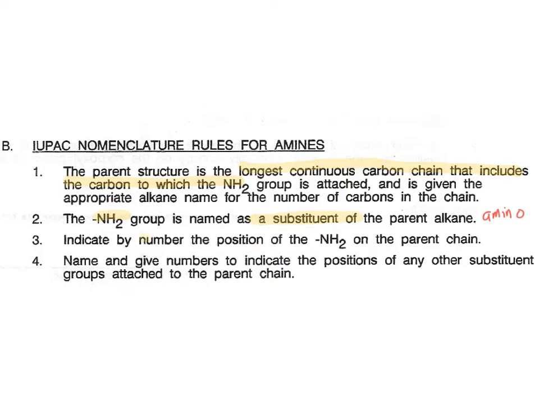So we'll put that on. We'll count the direction so that the amino group gets the lowest number it possibly can on the chain. And finally, we add in all of the other substituents, indicating which carbon number each one is on, recalling that the direction of the numbering will be determined by the amino group because it must get the lowest number possible. That's the directions. Now let's practice.